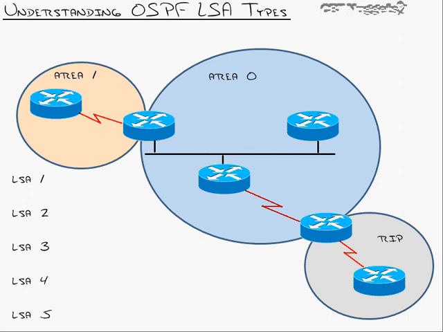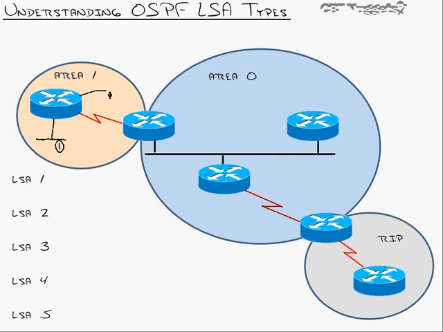As we wrap up, I just wanted to give you a visual representation of where these LSAs fit in. You can see that I have area 1, area 0, and the RIP domain over here on the right-hand side as we worked with this whole video. And I have the 5 different LSA types that come into play on the left-hand side. Now, over here in area 1 is where I want to begin. Let's imagine that this router has the 192.168.1.0 network down here.